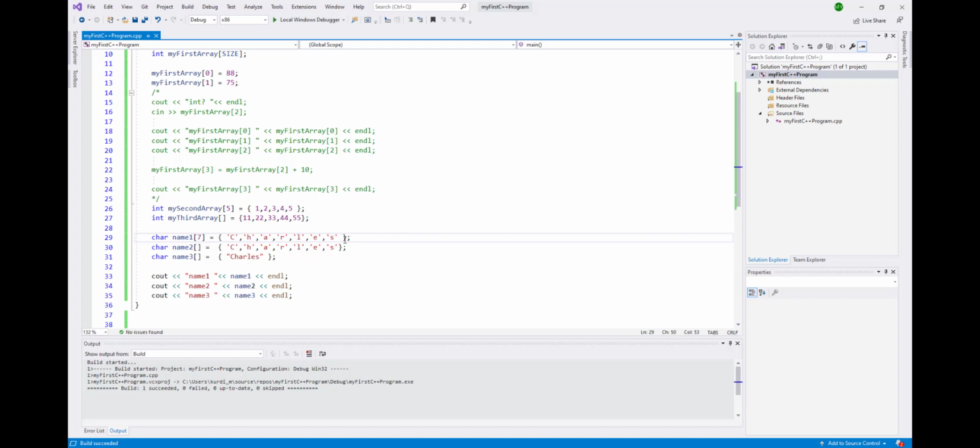In this specific case here, since I have space for 7 characters, C++ will not be able to insert the \0 automatically, and in this case, C++ will not see the end of this string of characters.